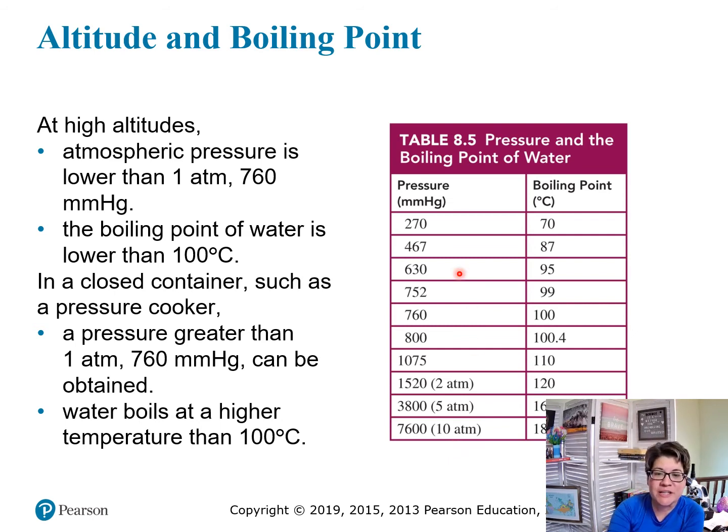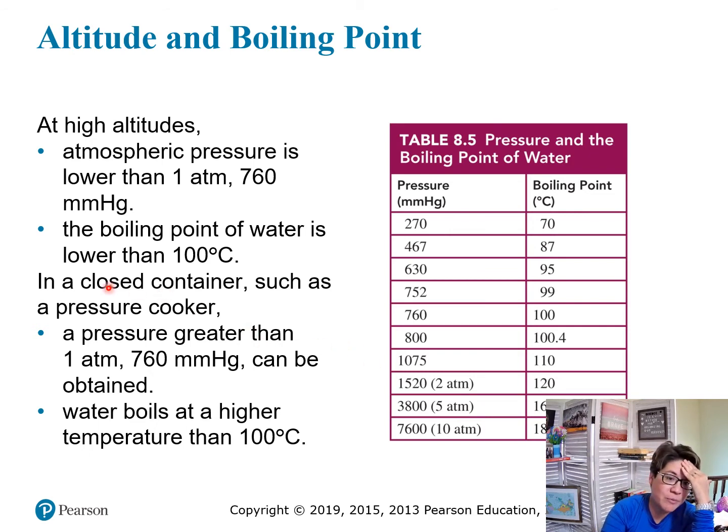And so you can see here at 760 torr, or millimeters of mercury, which is sea level, water boils at 100. But as you get higher in altitude and lower pressure, water boils lower. And so that's why you're going to have different cooking directions. And as you get lower in altitude, lower than sea level, higher pressure, then water boils at a higher temperature. That's because there's more pressure pushing down on the water, and it's harder for those water molecules to leave.